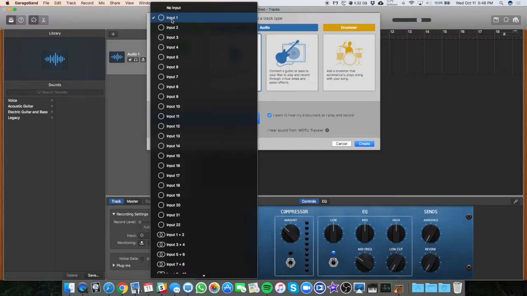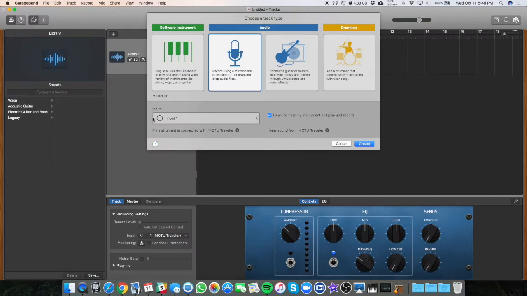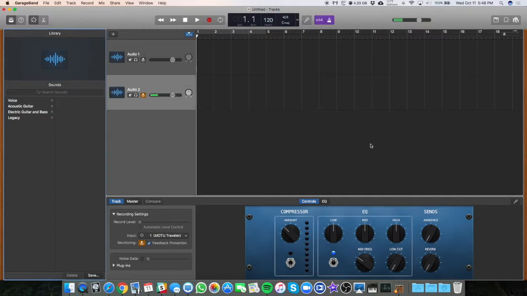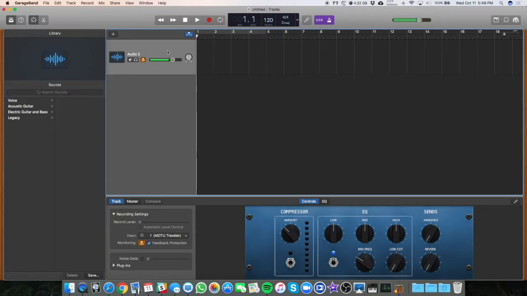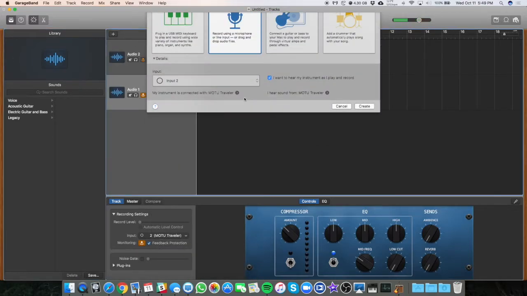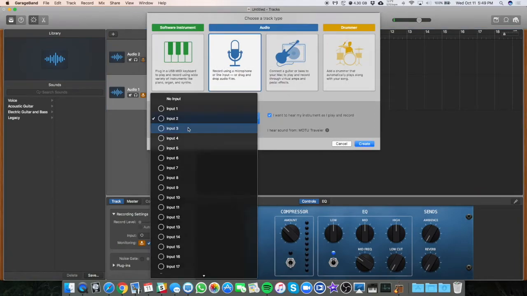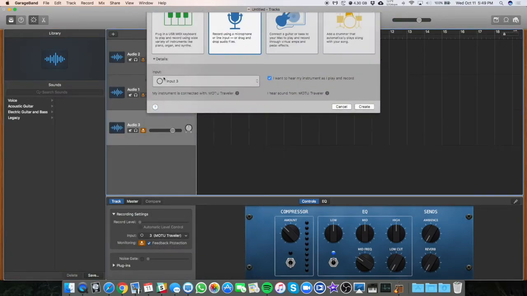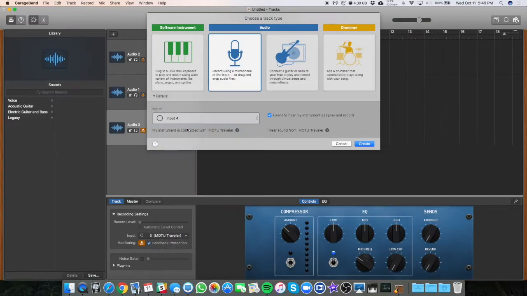This means it's a mono track. This is how we want to record. So you should just see one input, one single input, and that single circle for each new track that we're going to make. And then click create. I had an extra one in here. I'll delete that. So we just have one. And click the plus sign, and we're going to do the same thing with input two. Same settings for everything else, just changing the input to input two, input three, and then finally input four.